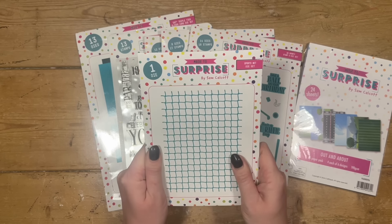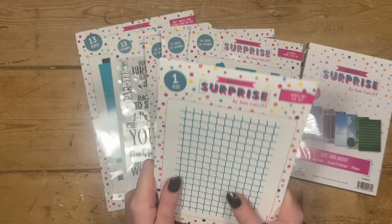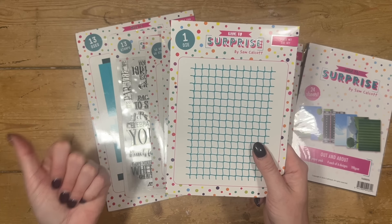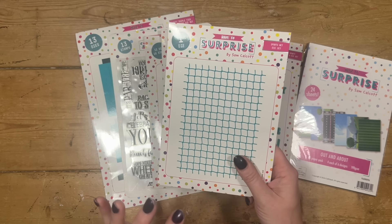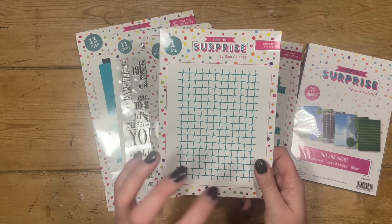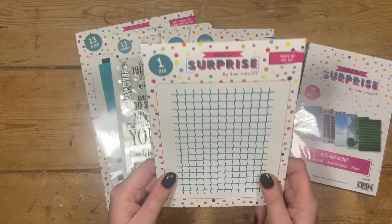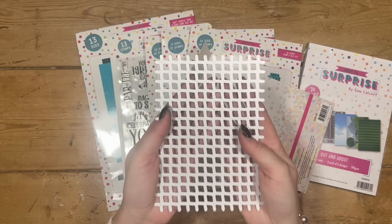Next I've got something that I think a lot of you are going to like and use a lot — it's a sports net, but it can be any kind of net. I've mentioned it in a lot of my videos and Facebook lives. Obviously a fishing net, sports net, all different kinds — tennis, badminton, there's probably loads more. It could be fishnet tights, maybe you're doing a burlesque style card. You could cut it in silver and it could be like a cage with a little rabbit or other animals, maybe a zoo. It's a really nice five by seven simple die but one that's going to get used a lot.